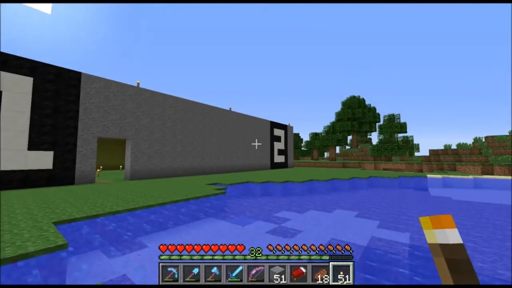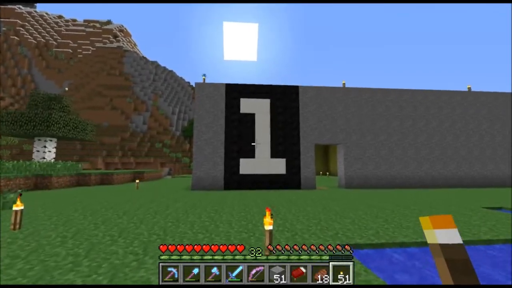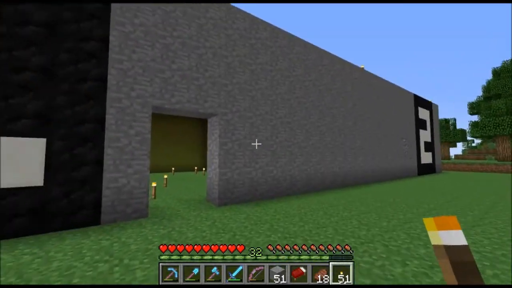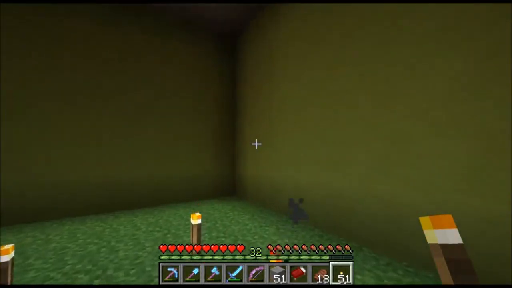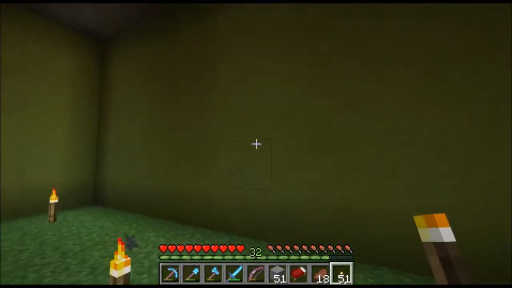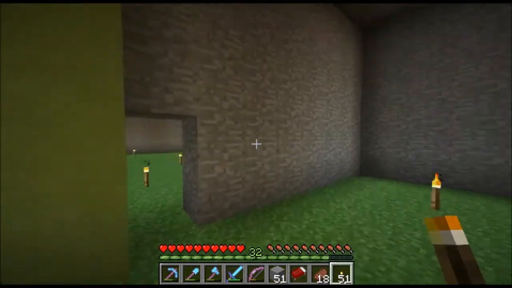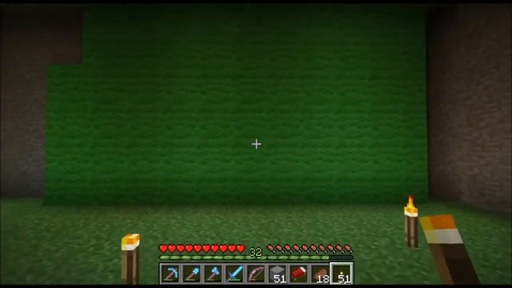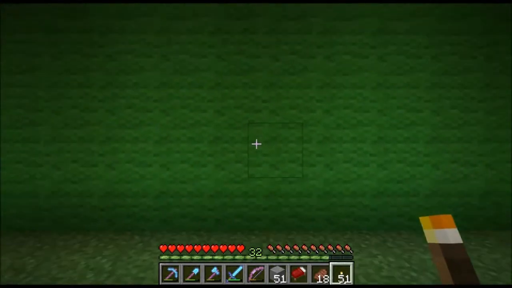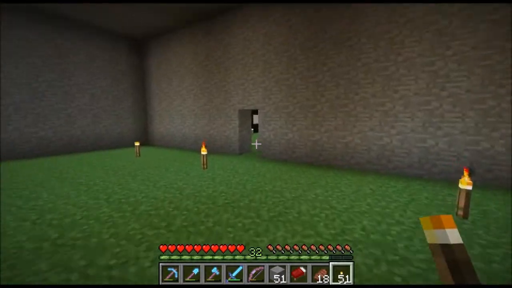I haven't made a big sign yet, but it's got two different studios, Studio 1, Studio 2. I green screened the wall in this one with lime green clay, and this one, well, I didn't have enough wool yet, but with lime green wool, and I want to see which one works better.